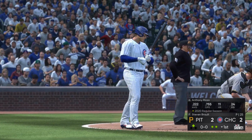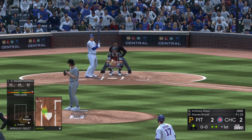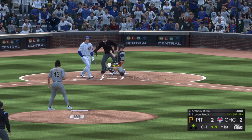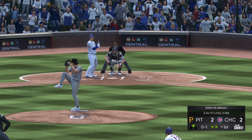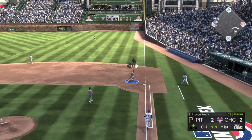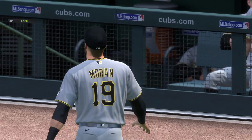Next, here is Anthony Rizzo. Opportunity for him here to pick up that runner from second with 2 away. First offering on its way. Swinging, a ball hit on the ground. Bryant at second with 2 down. Bounce to first. Fielded cleanly. And he'll step on the bag himself, and the inning is over.